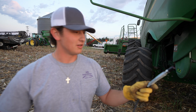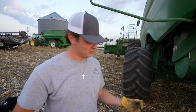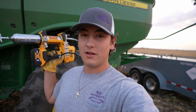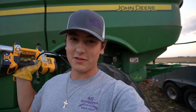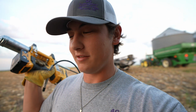If y'all have been watching from the start, do you remember when that farmer gave me a grease gun? Well, now it's coming in handy. We did already use this grease gun, that would have been on my corn header that's still in Kansas. So this corn head is my dad's friend's that normally cuts this job, but he picked up more acres close to his house, so he couldn't make it here. Well, his corn header was already here, so he was like, just use mine. There's no need of driving all the way to Kansas to bring a corn header back when I have one in the shed here. So we're using his corn header. I forgot my tripod today also, so y'all don't get to see greasing, which y'all have seen every single day, so.